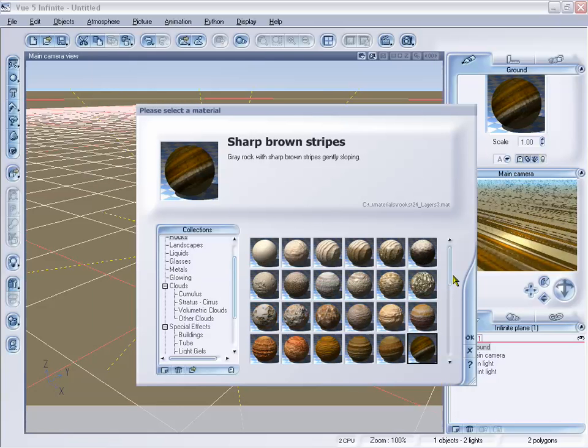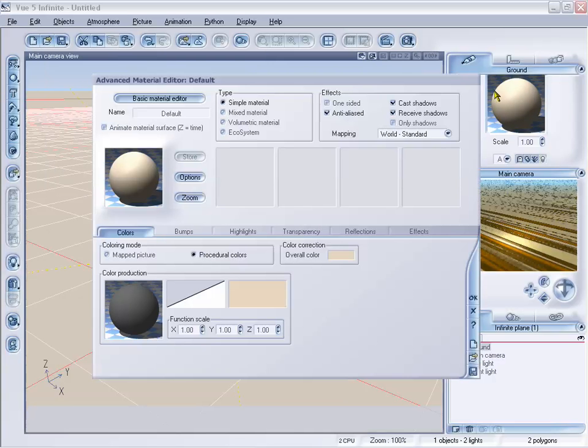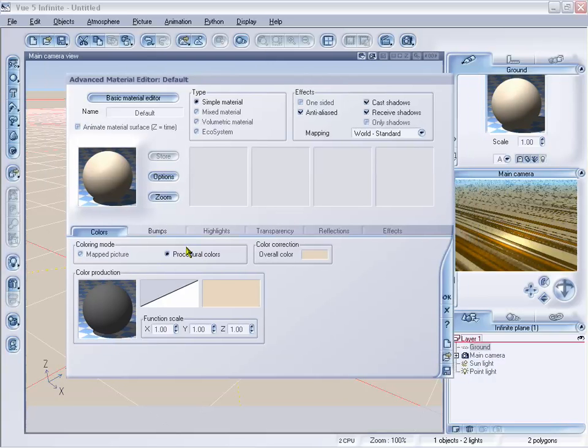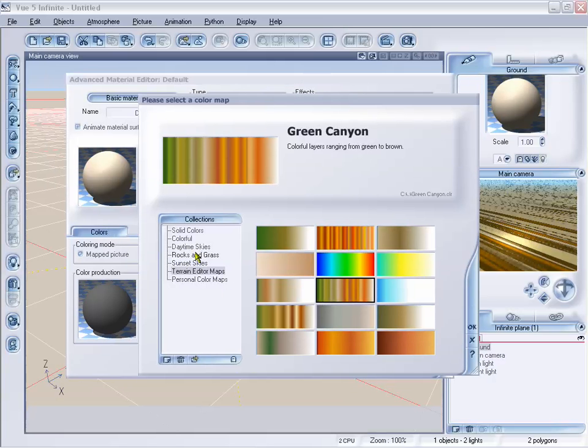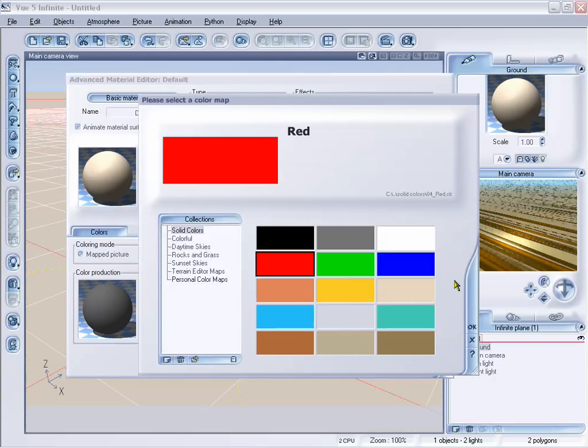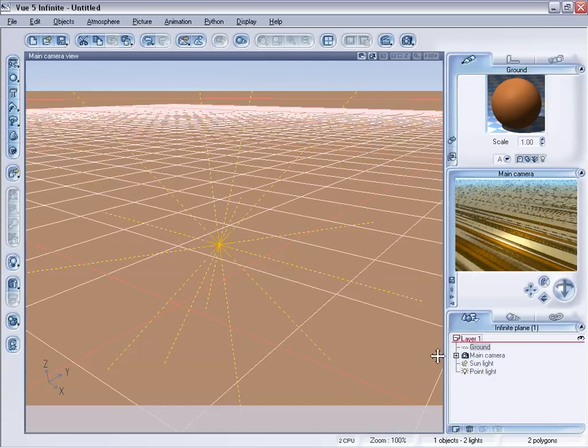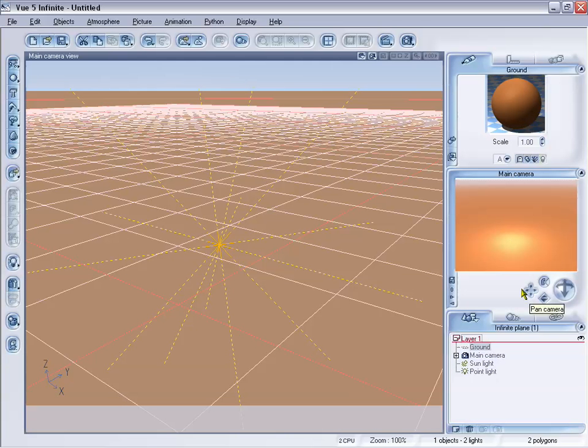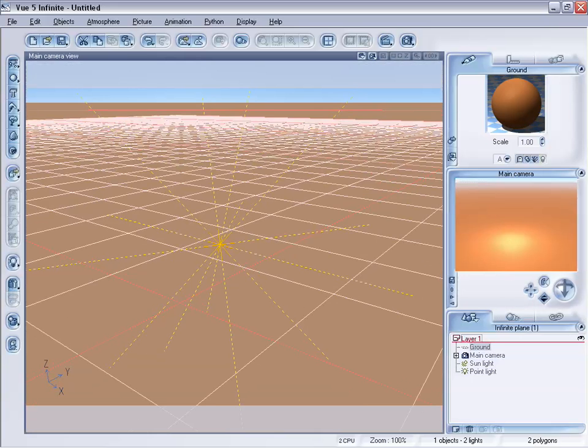So I'm just going to go back to the default, click OK, double click on the preview up here, and under colors, double click on that and select solid colors, and we can go down to that rust color, click OK, and now we can see that point light pretty well.